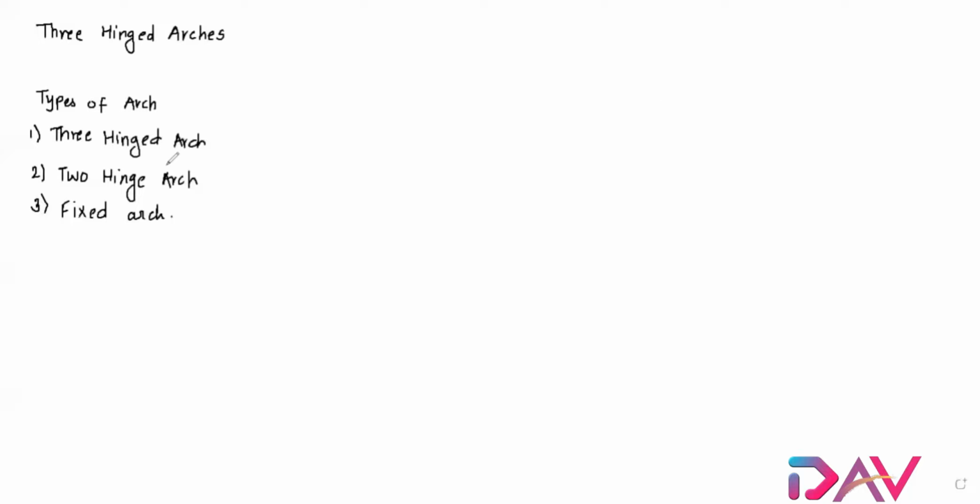Today we are going to see the three-hinge arch. Before starting with the three-hinge arch, we should know what the types are. This is our main topic, for which they ask in the essay. But before that, we need to understand what arches are and what the types of arches are. An arch is nothing but a parabolic structure.